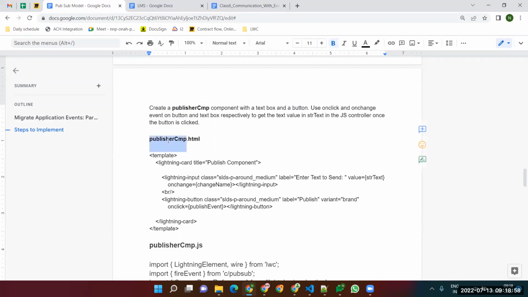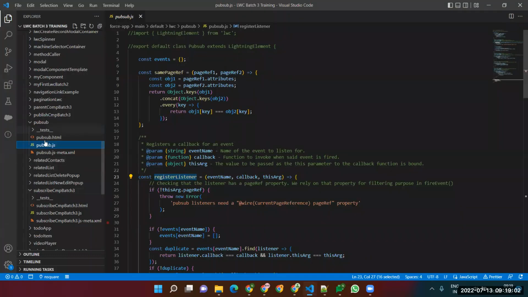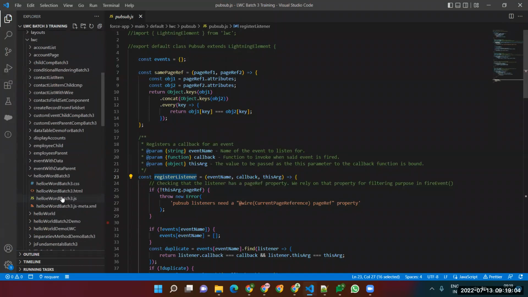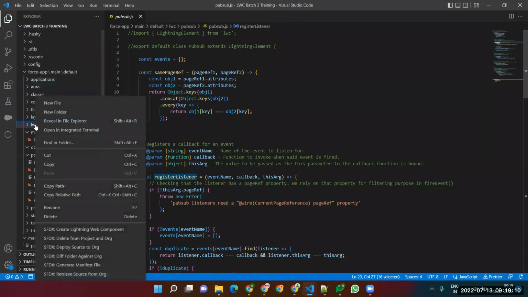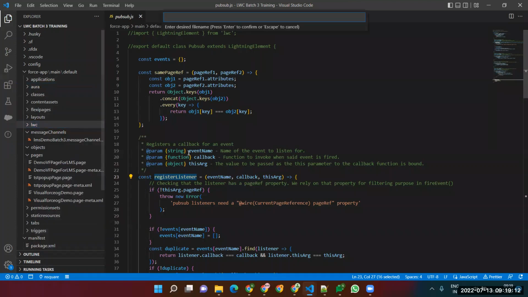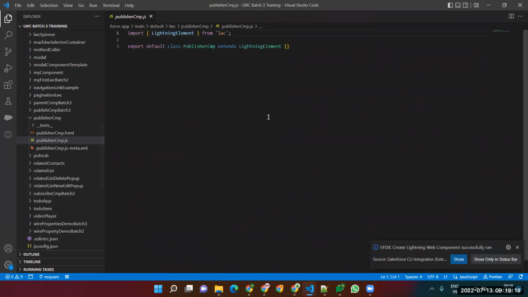So this is the publisher component. Let me create this component for you. I will go back here, create a new Lightning web component, and give it the name publisher component.